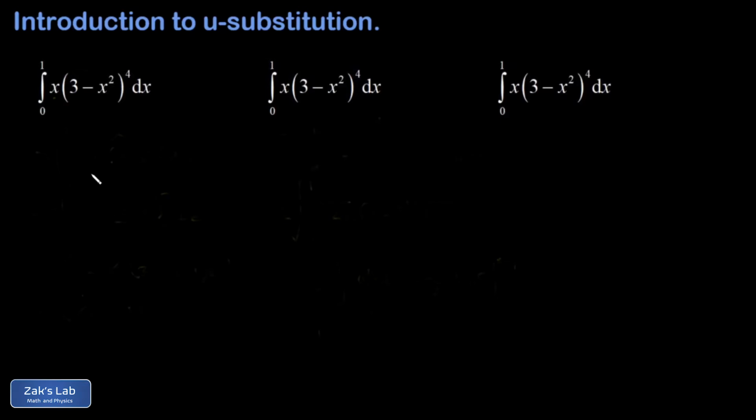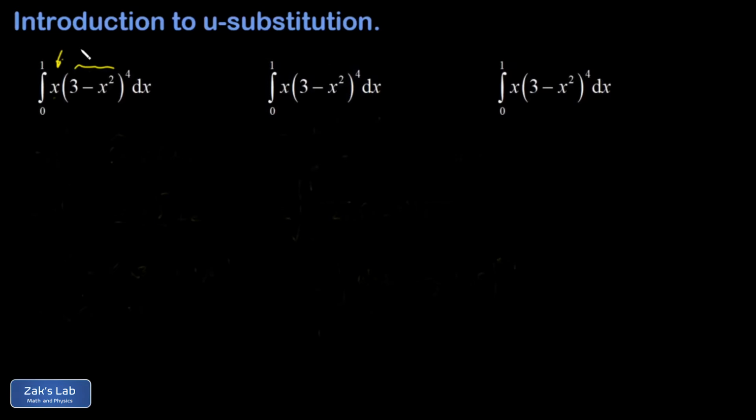Now let's take a look at how to do a definite integral that involves the chain rule backwards. And in this one, the interior function is a polynomial, and that's being raised to a power of 4. And then the derivative of the interior function is essentially provided to us in the integral. That's the x out in front. Now the derivative of that interior function is actually negative 2x, but we can adjust for constant multiples. And again, we take 3 approaches to the integral.